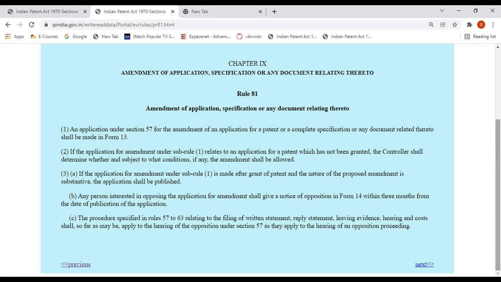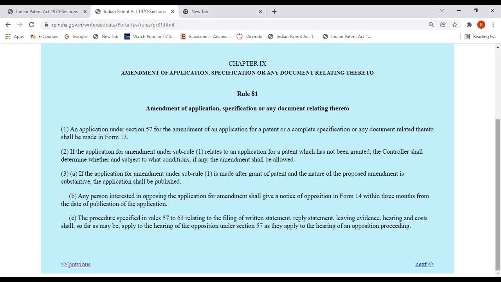Yes. You cannot change your title. You can change your title at the time of FER. At the time of FER, I can amend the title. Yes. But we have to request the controller. If the controller is not giving any direction at that time, if the controller thinks that your title is not appropriate for your invention, at that time you can amend that, or if you really wish to amend the title, then by filing form 30 you can amend.